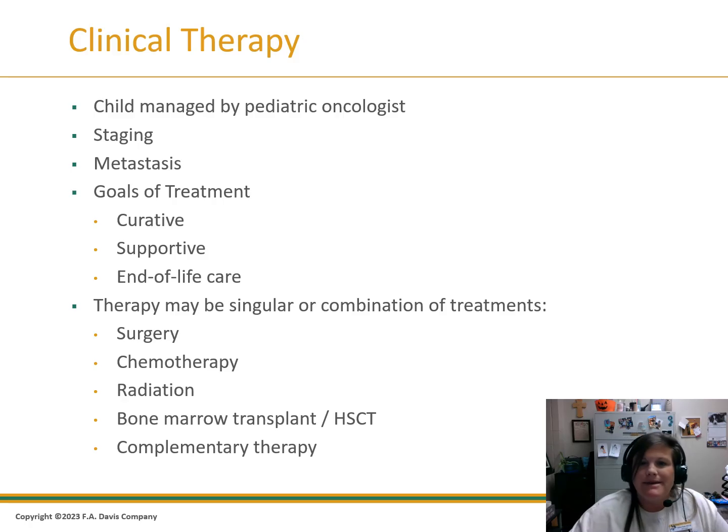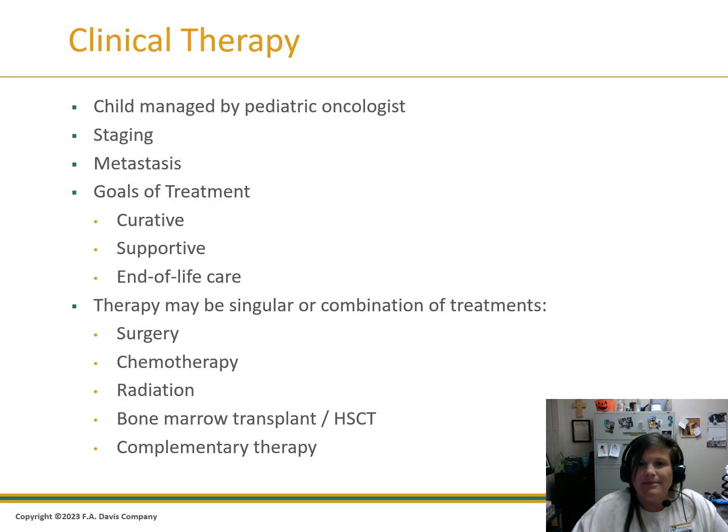So a child is going to be managed by a pediatric oncologist because of the complexity of what their clinical therapy will include. Clinical therapy includes the treatment of the cancer itself, but also management of the effects that the cancer has on the body and the effects of the treatment on the body, trying to make sure that things are being preserved, like nutrition and immune function, to minimize harm to the patient.